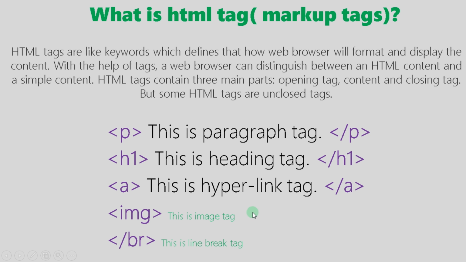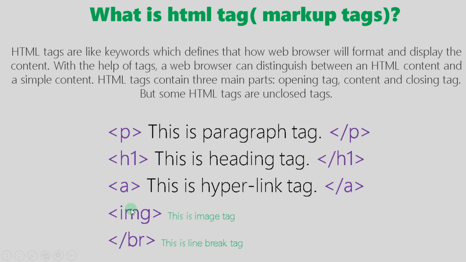The first three are different than the other two. The first tag is for paragraph, the second one is for heading, and the third one is for hyperlink. We will talk specifically about each tag, what it does, in later videos. For now, you can see the difference between both types of tags, that these three tags have the starting tag and the ending tag. The ending tag has the same name as the starting tag, but its name is preceded with a forward slash.